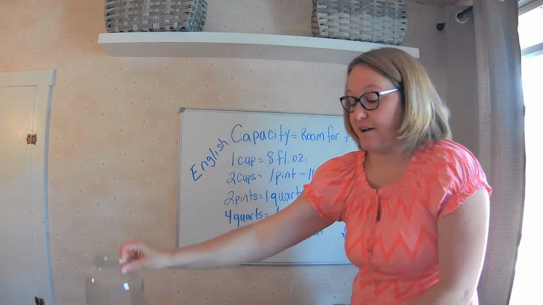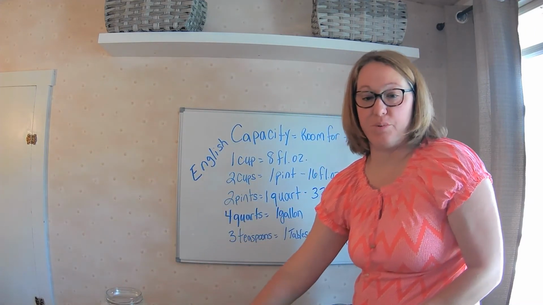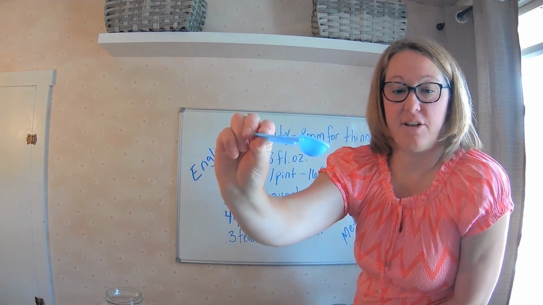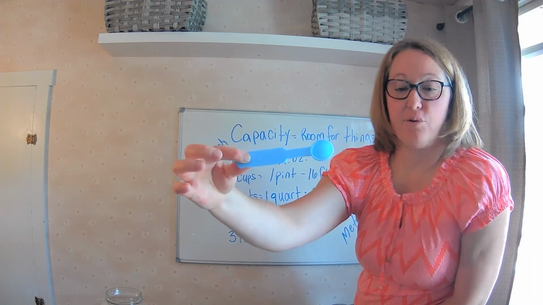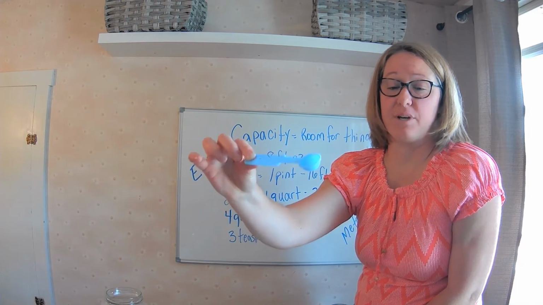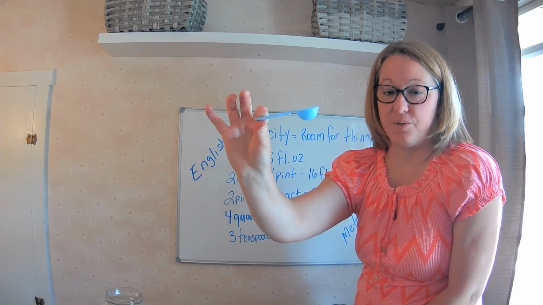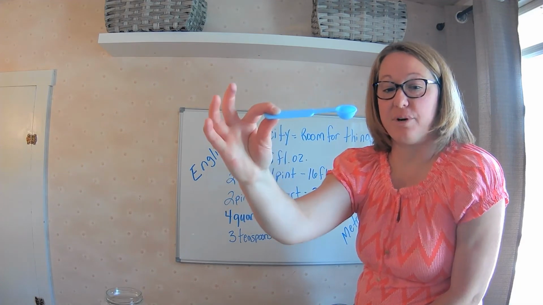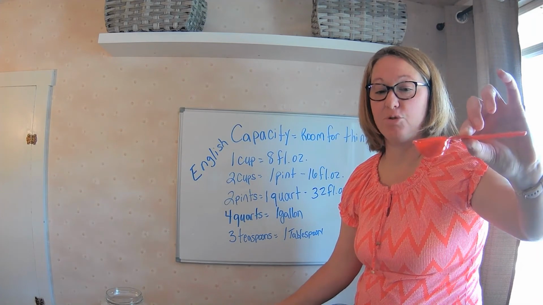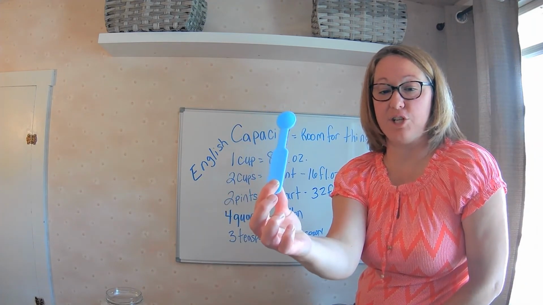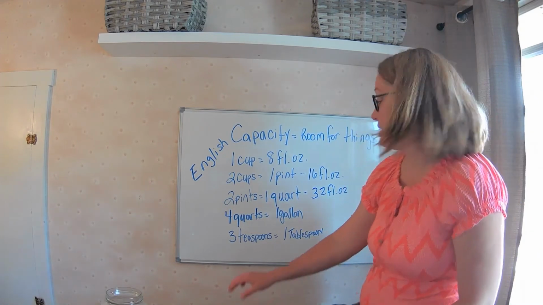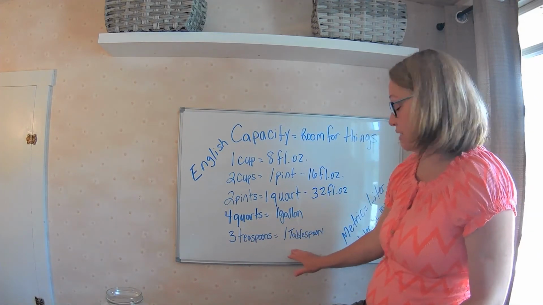We also have what's called teaspoons and tablespoons. The teaspoon is the little tiny measuring spoon. And if you were making cookies, you would want to make sure you pay attention to teaspoons and tablespoons, because when it comes down to salt, you definitely only want to use teaspoons. But it takes 3 teaspoons to make 1 large tablespoon. So 3 little teaspoons makes 1 large tablespoon. And we can see that up here, 3 teaspoons equals 1 tablespoon.